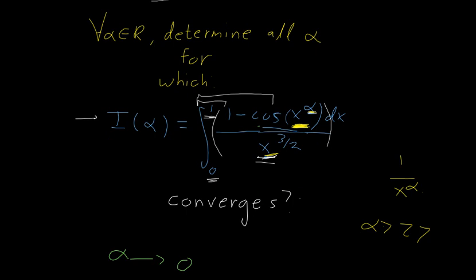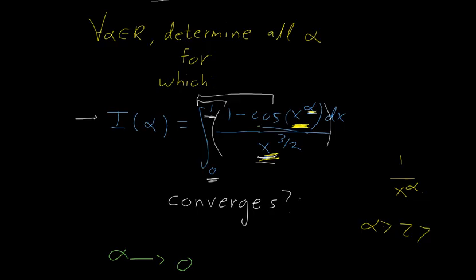Here's the thing, though. The denominator is behaving, if you look carefully, like x raised to 3/2 in the denominator. Of course, because x to the 3/2. That's my reasoning. So now we're going to use a basic improper integral rule. We're going to notice that a power of x near 0, right?